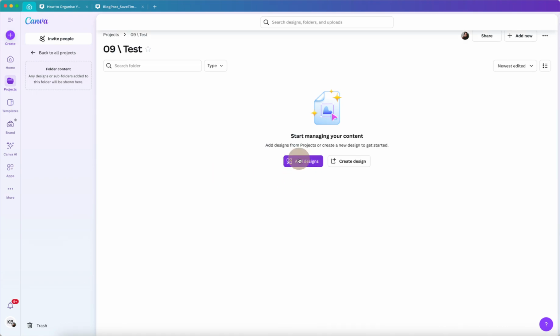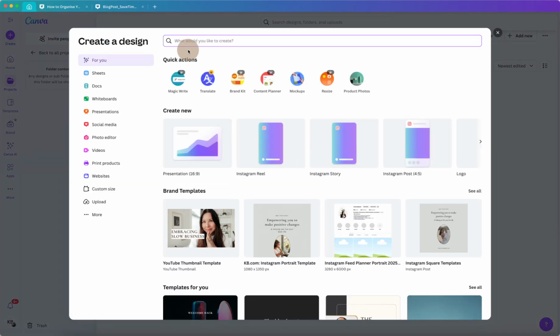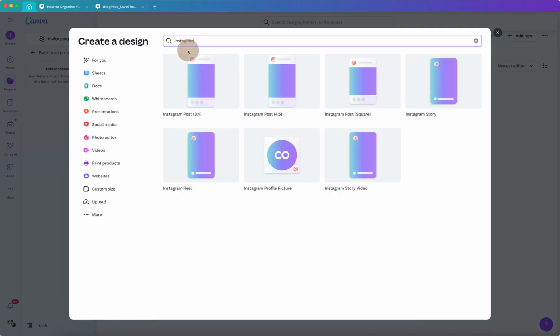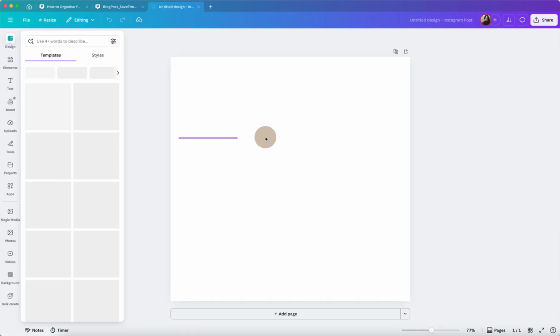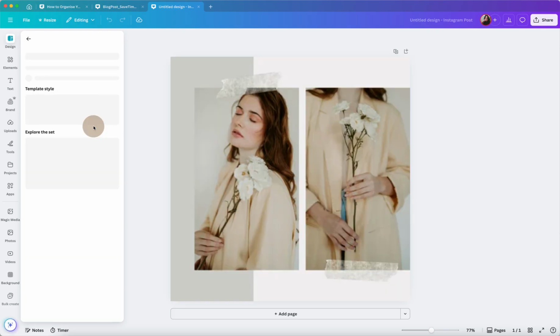So you can add designs, bring designs in that you've created that you haven't moved into this specific folder yet, or you can click on create design and you can do your normal process for setting up a design. And we'll just grab something here as an example. And now once you're in here, we're going to give it a name: Instagram blog promo, October 5th, 2025. Let's just pretend this is the name that we're going to be giving it. Now I have it in here.